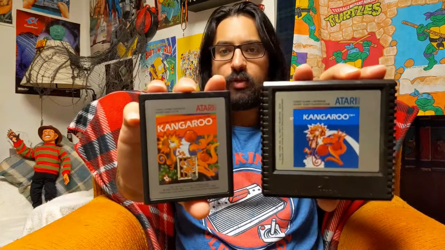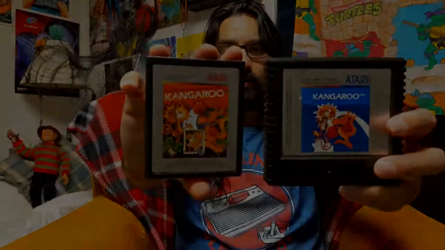So anyway, I know you guys hate ties, and I promised there wouldn't be another tie, but this isn't a whole overall official tie. This is just a round 1 tie. And unfortunately, they're just way too similar for me to pick one over the other. So if I had to give an extra point, it would be to the 5200 because I have the box. But otherwise, they're almost identical.